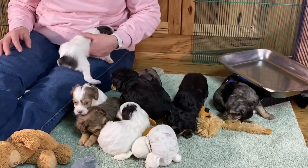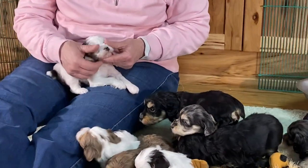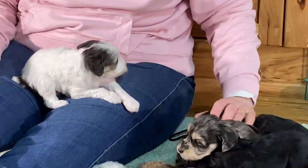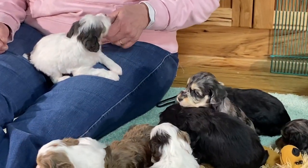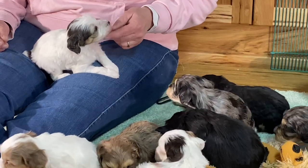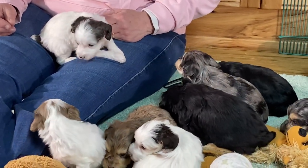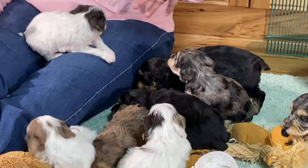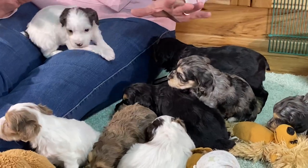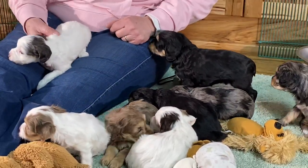Vanessa and I shaved their faces before we brought them down. They already had enough hair that it was starting to stick in their eyes, so we gave them another face trim. We're going to go through these guys, give you current weights, give you pictures, and let you see their collars. Once they get a collar on they may really freak out and just sit still.